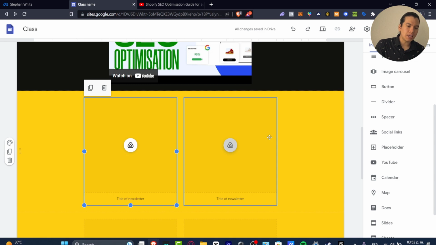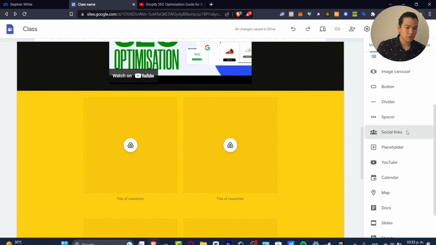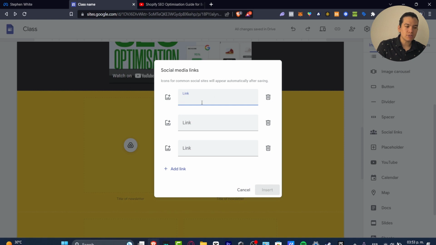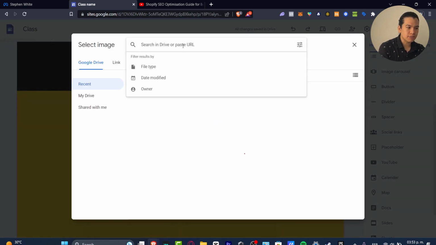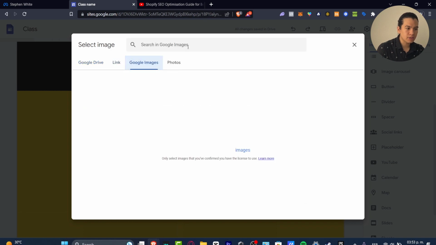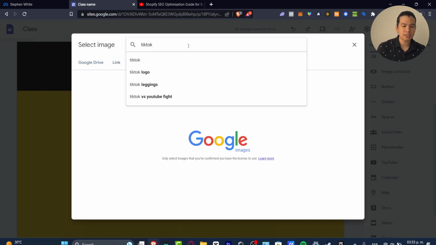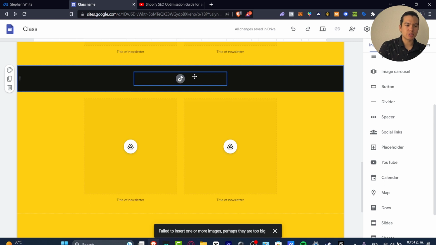Adding buttons and adding more elements like your social links are on the right part. For example, social links, you can just hit the link that you have, let's say, for example, from Instagram, from Facebook, or even TikTok, and you can add your custom gallery image for an actual button of how it's going to look. So I'm going to hit select. I can hit, let's say, for example, linked Google image, hit TikTok, and check it out. Here's my actual custom TikTok link.